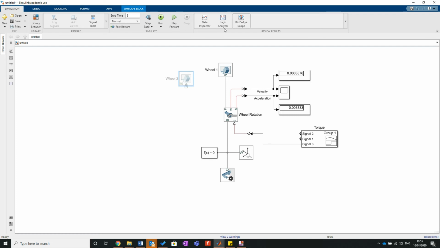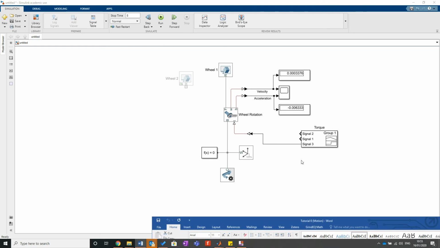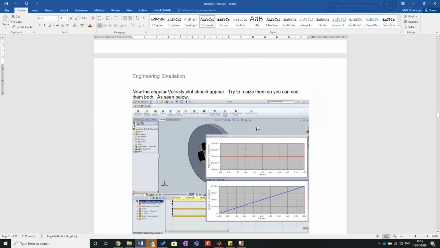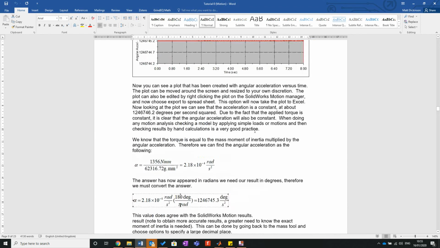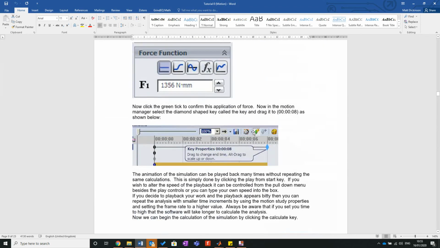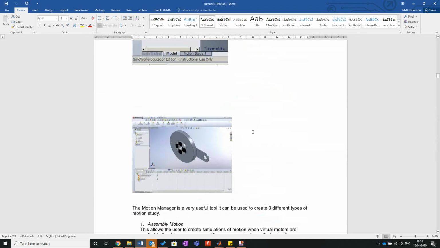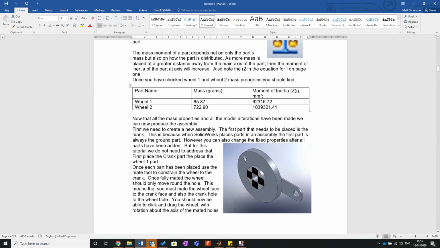Right, this is the embarrassing bit. What went wrong, and why did it give these really bizarre values? I was going through this the other day, looking at these notes, really pleased, and I noticed a big typo. So let's scroll up. I said alloy steel, if you remember. Look at that.